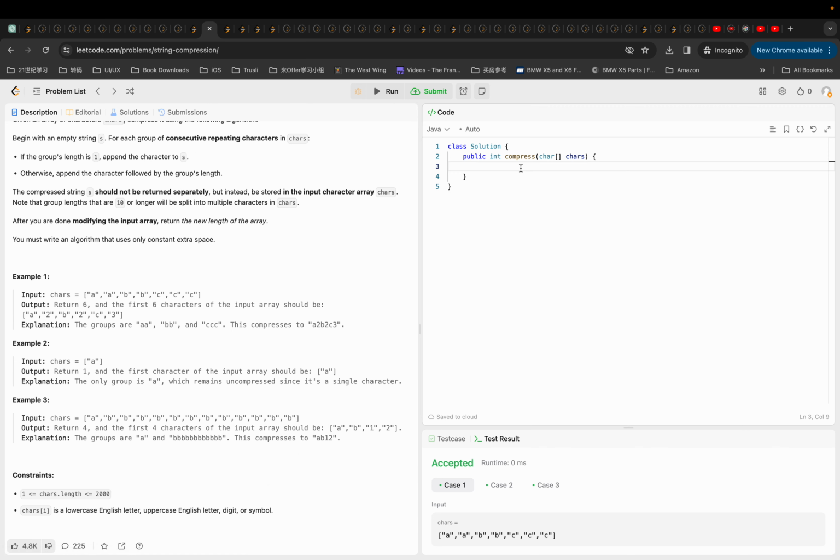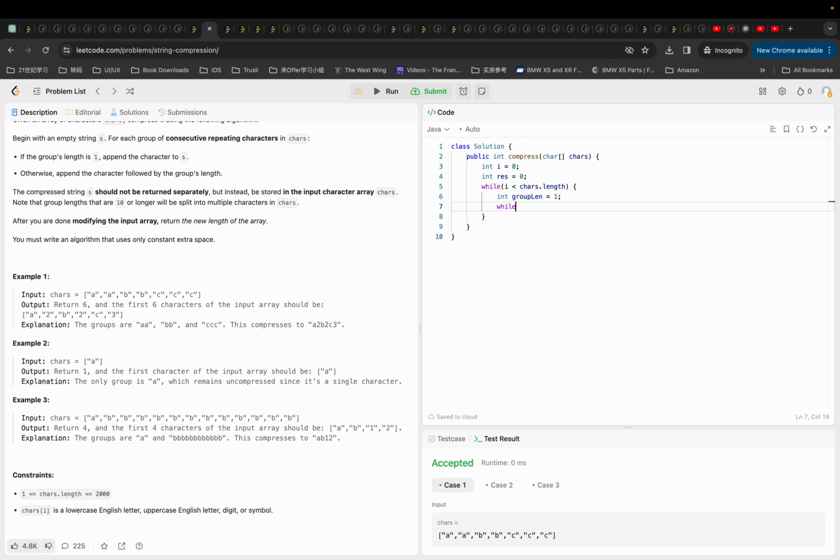Let's code it out. We should first have a pointer pointing to the first element of the input array, and a result pointer pointing to the end of the output. While it is in bound, we will have a group length of 1.